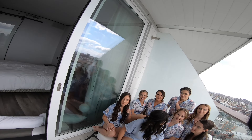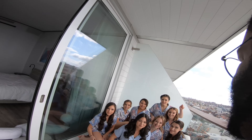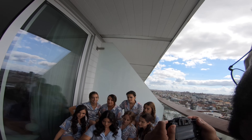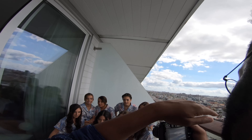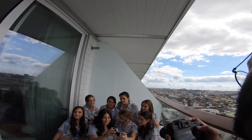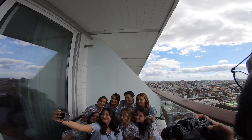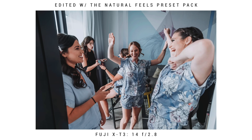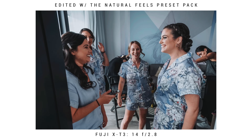Now we're back over to the bride and bridesmaids. At this point, all their hair and makeup is done, so we're able to get a quick robe shot in. They kind of set this shot up themselves — they're being spontaneous and fun. Don't feel like you have to control the full day; if they're doing something fun and spontaneous, jump in and catch it. For group shots in a small area, I usually love to use my 14mm f2.8. Also, while they're joking around, I'll capture a gif or something silly to deliver to the couple — which I can do easily with Picktime.